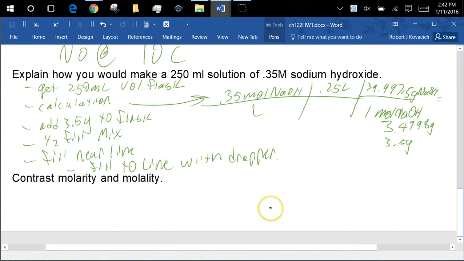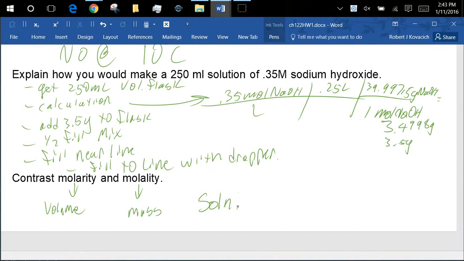No? What's the real difference between the molality and the molarity? Dealing with either liquid or solid, or liters or mass. A volume or mass? Volume or mass. Doesn't necessarily need to be liters, but it's volume or mass. So this guy here is a volume calculation. And this one here is a mass calculation. And these are about solution. So with the molarity one, I'm calculating moles per volume of solution, and with the molality one, I'm calculating moles per mass of solution.